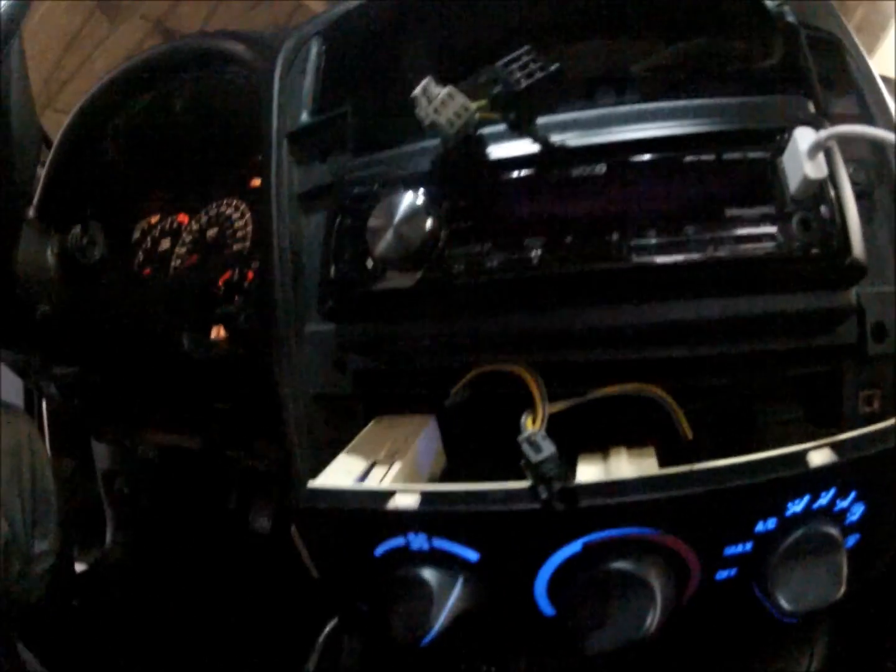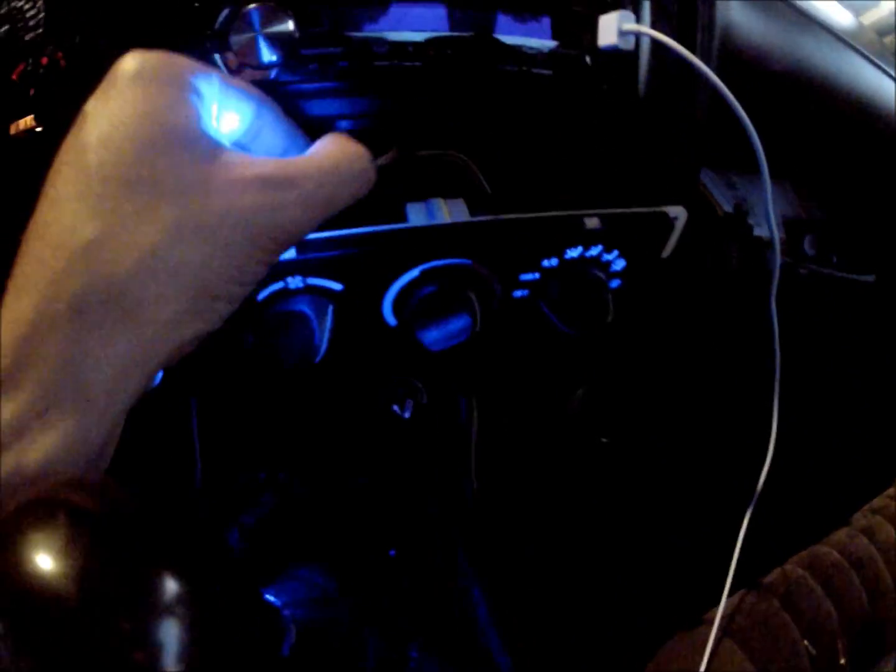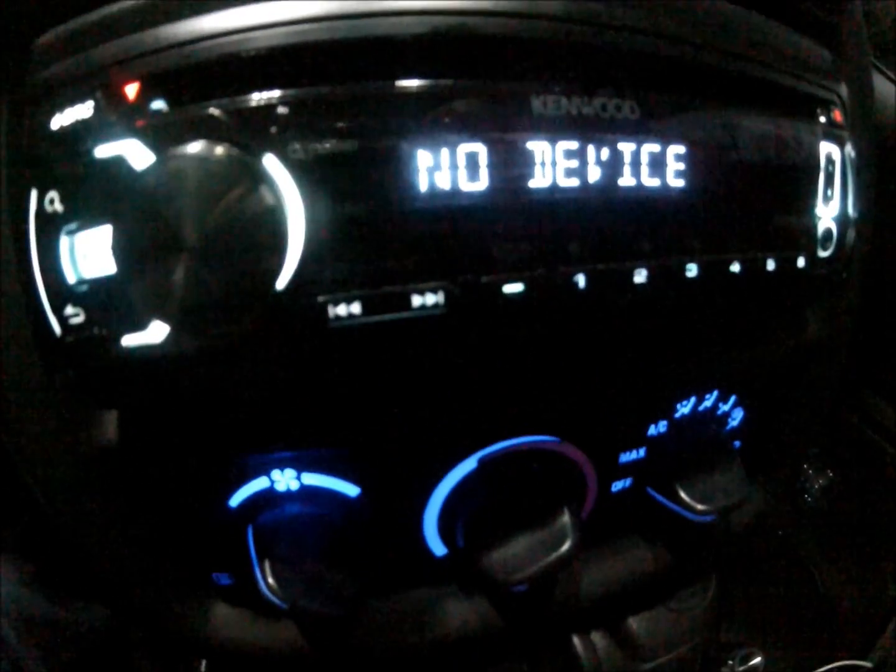So we'll get that one. That's where I was showing you the LED. You got to check them before you put them all the way back into the back of it. See how nice that looks? So much better.